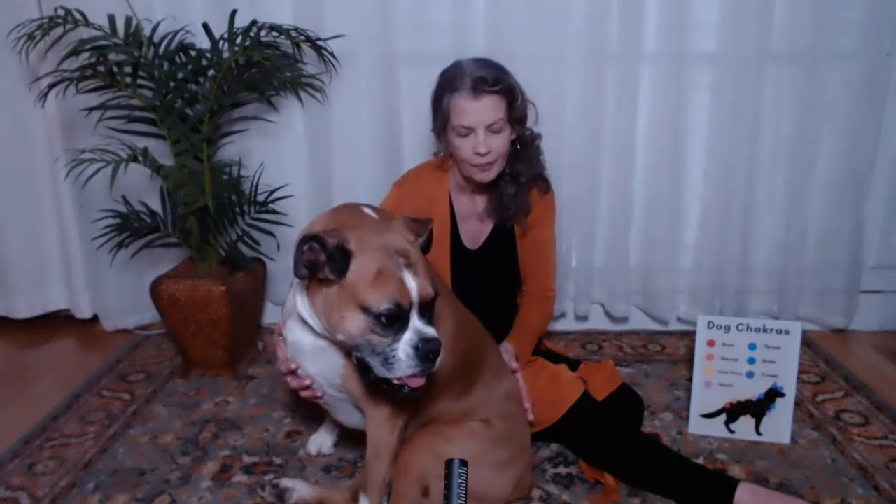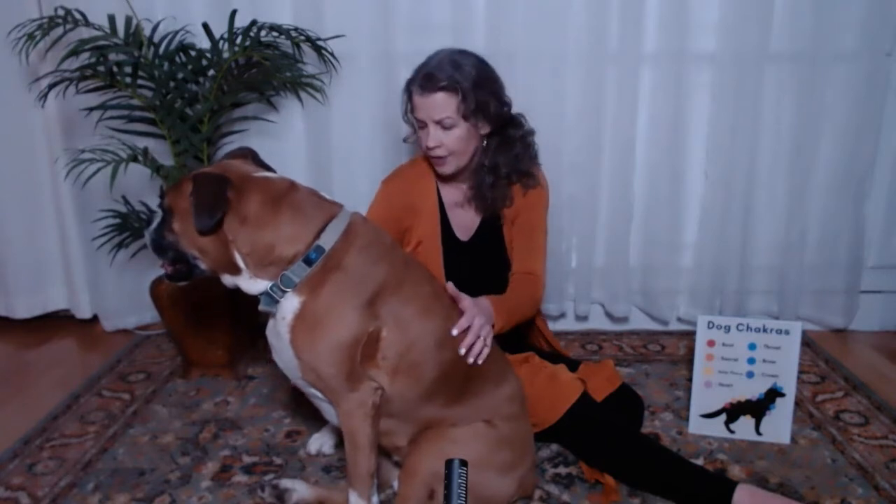You can move up to their second chakra — right, same as with us. It's orange in color and it's all about their feelings. And then the third chakra. Now if you look at your little chart, your third chakra will show two points, because our chakras — most all of the main seven — have a front chakra and a rear chakra. If you sense or feel them, they're like a funnel; they sort of have this funnel shape to them. So there's the rear and the front.